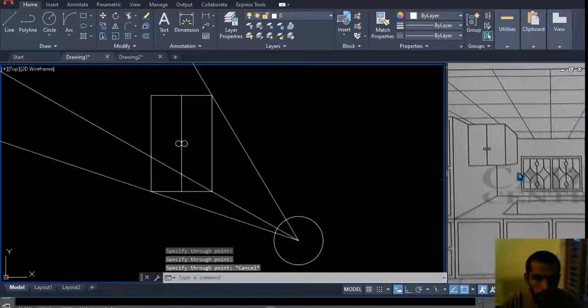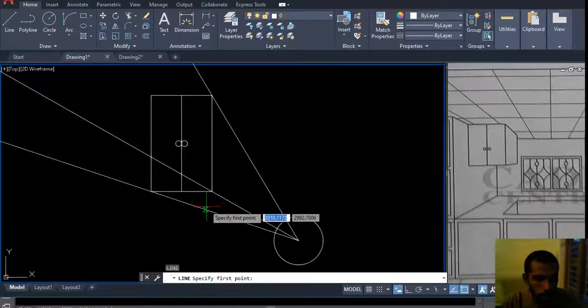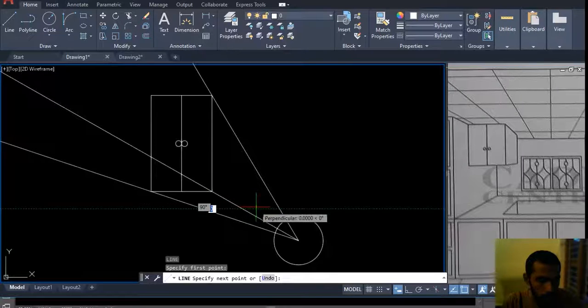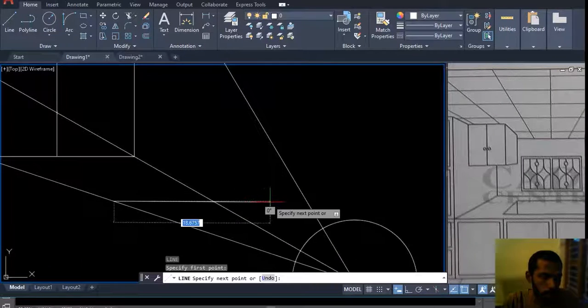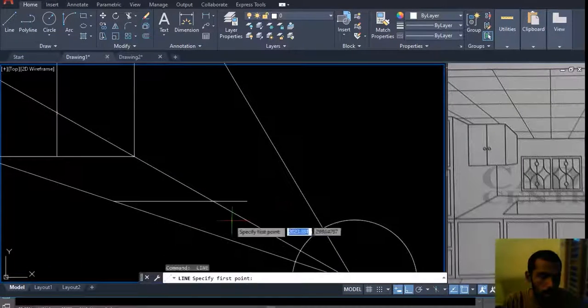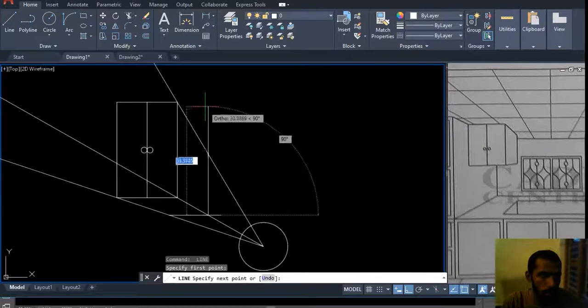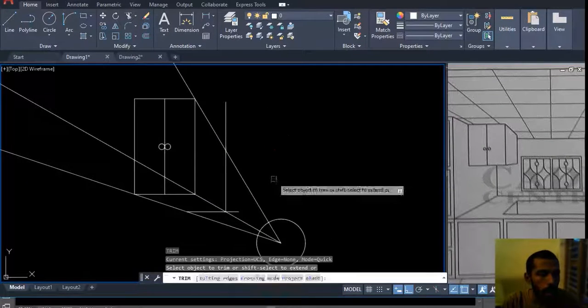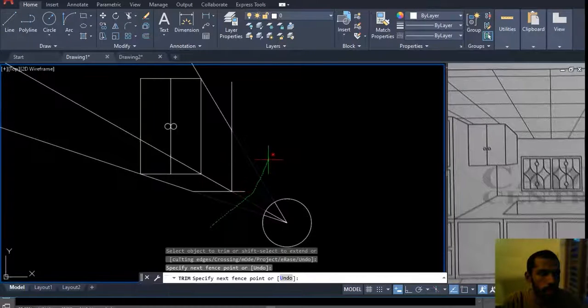Alright, next is we just want to show the thickness of it. Maybe I'll tell you the thickness of this line, thickness of the base. Probably extending right into this point, and from this point I will go up. Now you can just trim these lines.